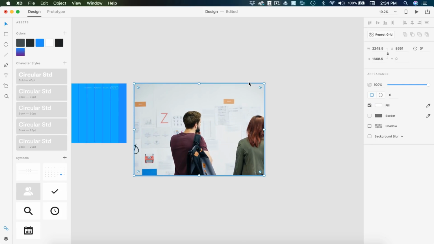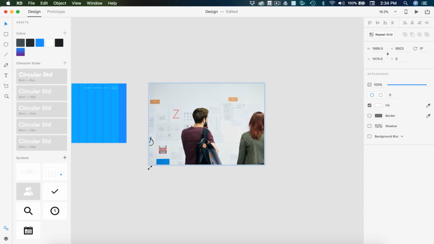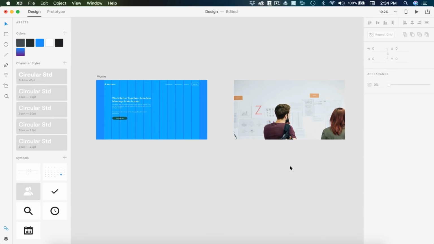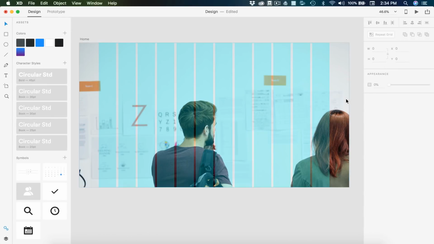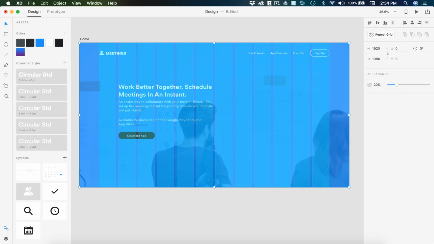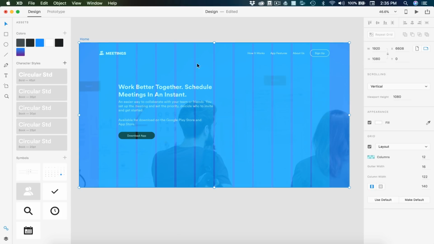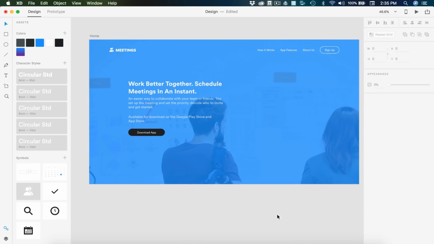I want the image to be touching the top and the right side, and then I'm just going to scale this in until it almost touches the side over here, and that'll give me my positioning. Then I'm going to drag this back over to the center of my artboard. Now that we have that, we can set this to 20% opacity. Hit Command-Shift-left square bracket to send it all the way to the back, and then hit Command-right square bracket to bring it right in front of the blue rectangle in the background. Now I can select my artboard and turn off Layout Grid, and we have this.